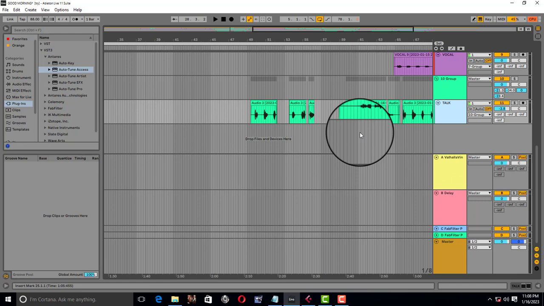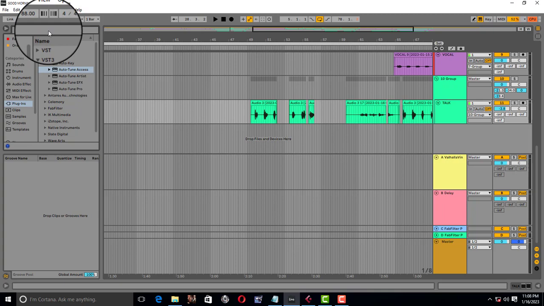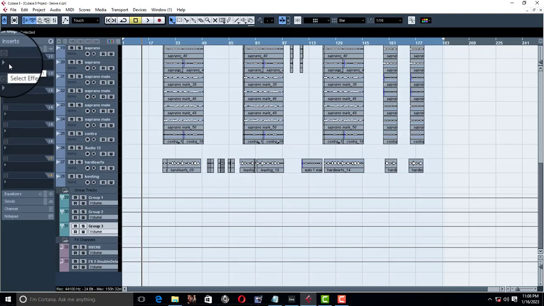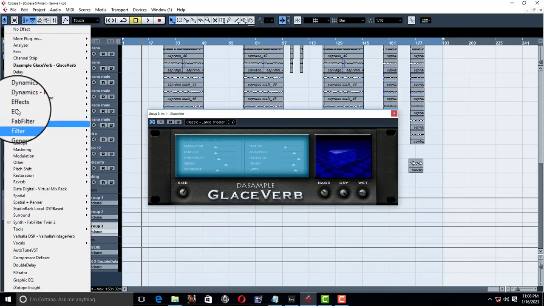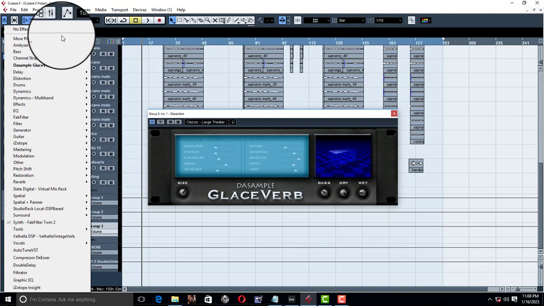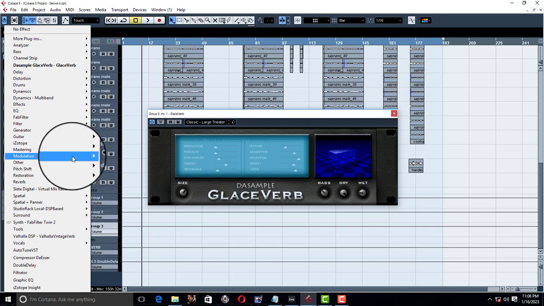And the other thing is that when you come to this side, in Cubase there is no search bar where you can search for a certain plugin that you want as quickly as possible. You just have to keep searching and checking.